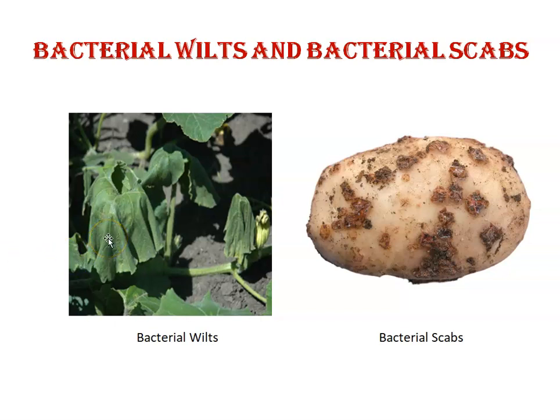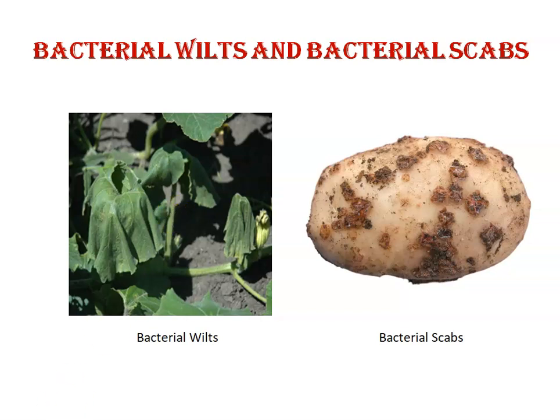Bacterial wilt is a destructive plant disease, meaning bacterial disease that blocks the plant's vascular system, leading to rapid wilting and plant death. Just look at this picture. Symptoms include leaves wilting during the day and recovering at night, eventually causing the entire plant to collapse. The bacteria, which are often transmitted by insects like cucumber beetles in cucurbits or enter through root wounds in solanaceous plants, survive in the soil and plant debris.